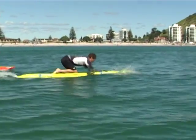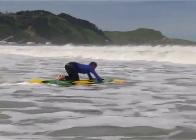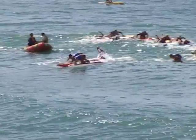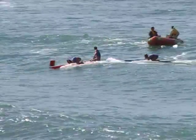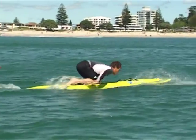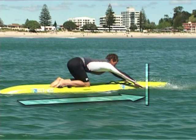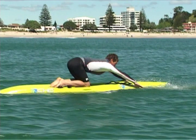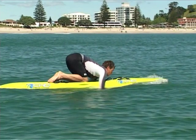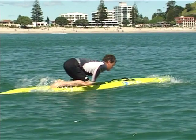This position will change depending on conditions. For example, when paddling out through the surf, you may need to sit a little further back. And when coming home, you may need to sit a little further forward. The catch or entry. The paddler needs to reach as far forward as possible without overbalancing. The paddler should drive his arms deep into the water, accelerating through the stroke with a nice clean exit.